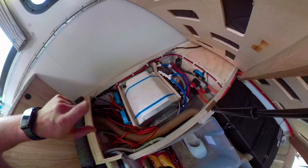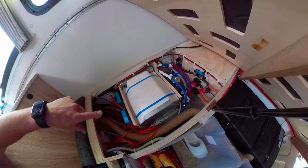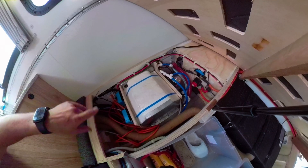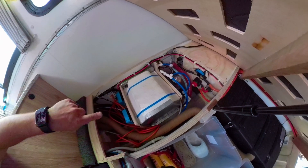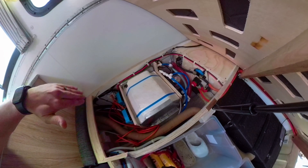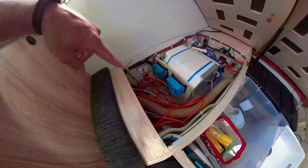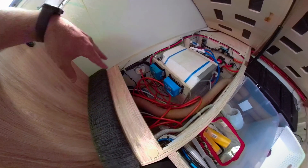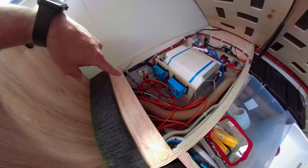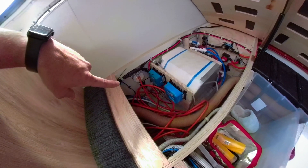In order to build this box to be compliant with the latest standard, I did have to pull the existing box out, pull the mounting plate out, and relocate the pump. This is not a small undertaking — if you want to do something like this, you do have to have a bit of engineering. I mounted all of the pump onto a plate, which is then mounted onto the side of the mounting points for the hot water service. On the other side, this is where the two auxiliary solar inputs come in and couple into a couple more Victron MPPT 120 units.